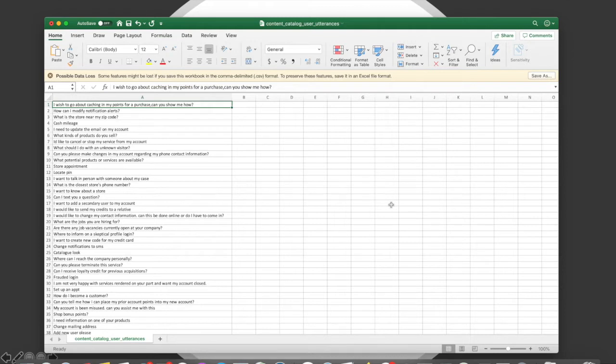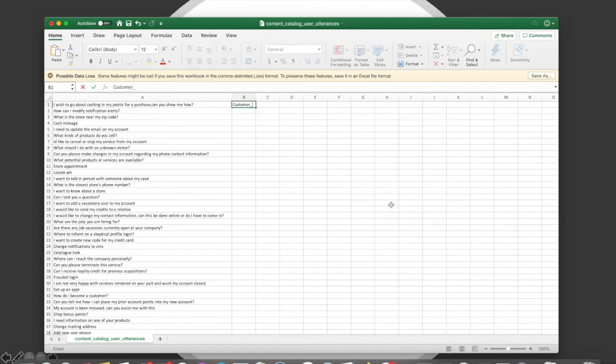I've got some statements that users put into my chatbots. These are extracted from the chat logs, and you can get to this format in any way. This is just a CSV file with one column, and every row is an utterance that the user typed into the bot. And you can see here I've got all sorts of questions, and what we're going to do here is provide an answer key to the chatbot, and we're going to use this in a testing phase. So for each of these statements, I need to provide what was actually said here.